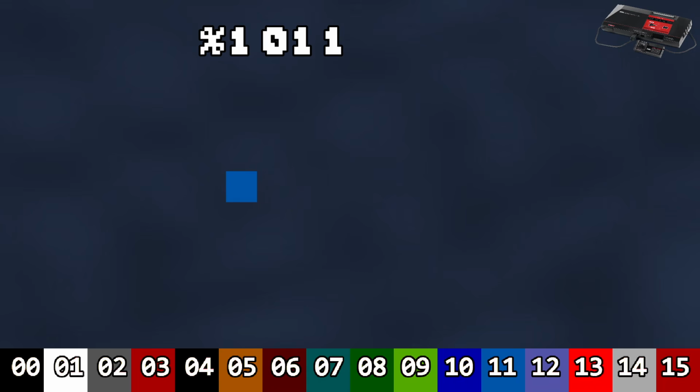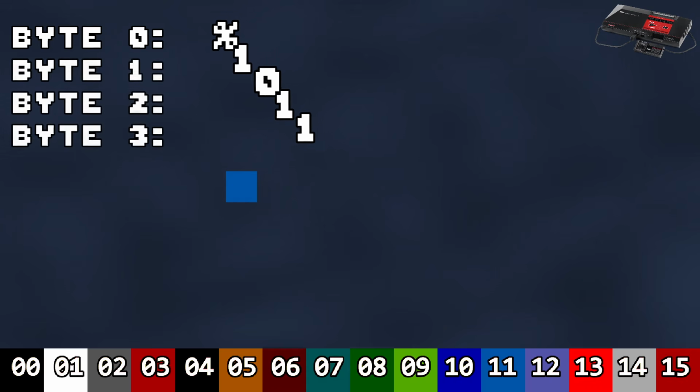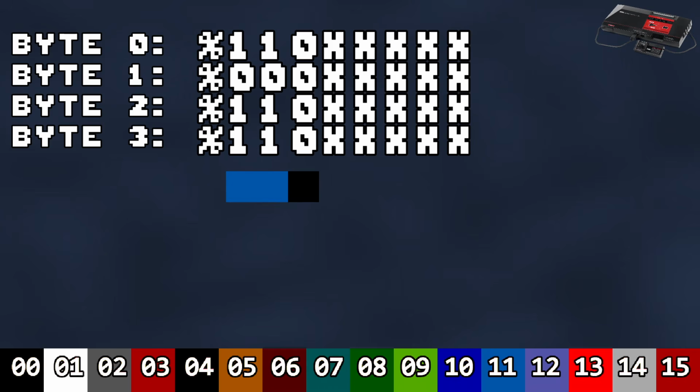However, instead of saving it as the first nibble of the first byte of tile data, the 4 bits are instead distributed to bit 7 across the first 4 bytes of tile data. Why on earth is this the case? Let's write a couple more and see if we can find a pattern. Pixel 2 is also blue, so we can write 11 across bit 6 as well, and the third pixel is black, which corresponds to index 0 of our palette, so we can write 0000 across bit 5.